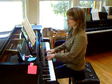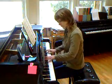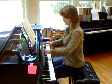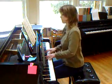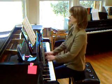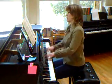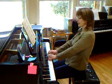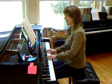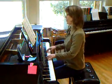But then the knight comes along. Oops, change the pattern. And then we have a little bit of drama. Of course, I'm going too fast. This is where they run right off into the sunset together on that horse.